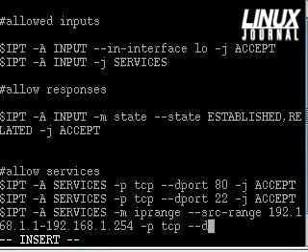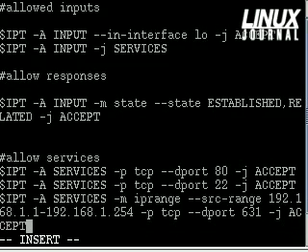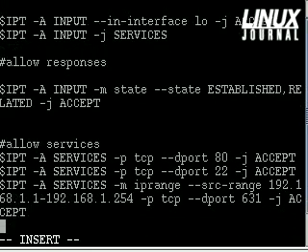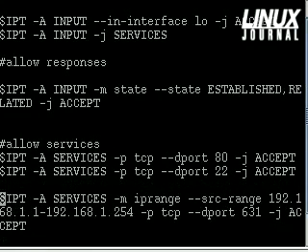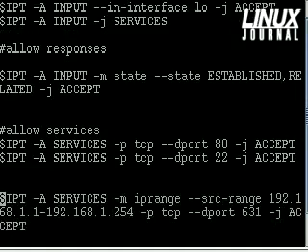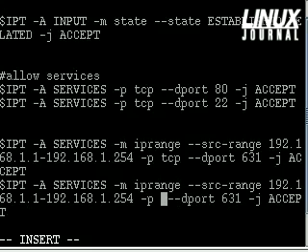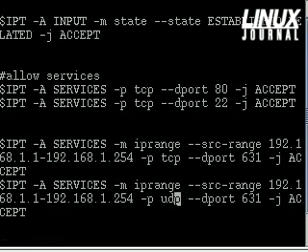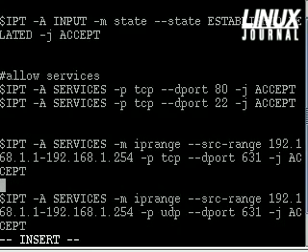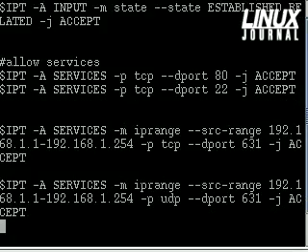Finally, the --dport switch means that we will match packets destined for port 631, which is the standard port for a CUPS server. To also allow UDP access, we need to make a new rule, exactly the same, except with UDP instead of TCP. We have now allowed local access to the printer, and disallowed internet users.